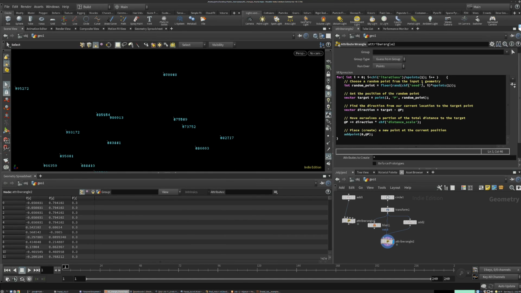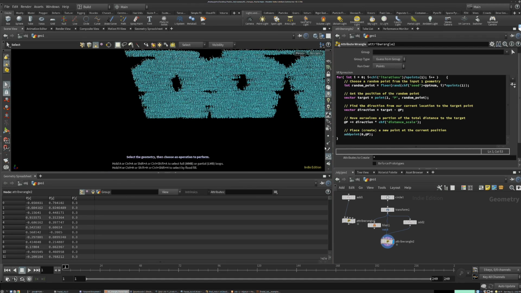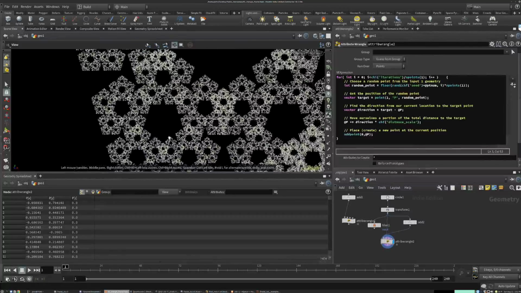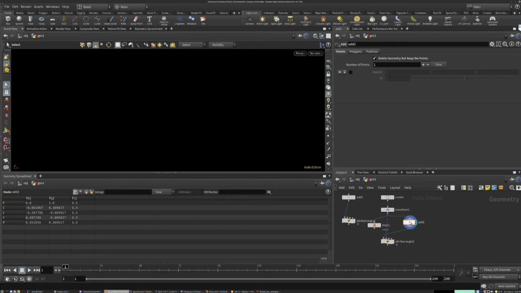You can see some here and some here, and that's what's causing issues right now. If we go back here and add the current point number to offset the seed, you can see that expands our points. So we shouldn't have any exactly overlapping points now. If we look at our input geometry, these point numbers are now getting used to offset the seed. So we're multi-threading, running the code in parallel over about 5 CPU threads.